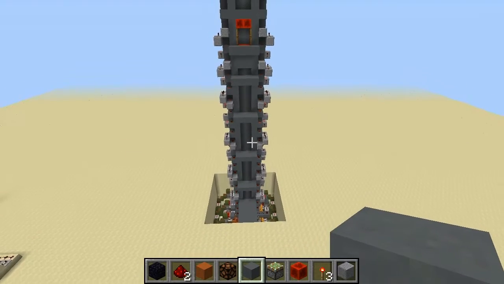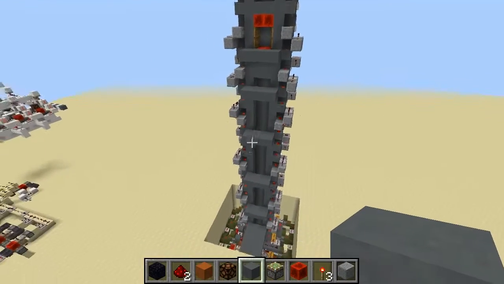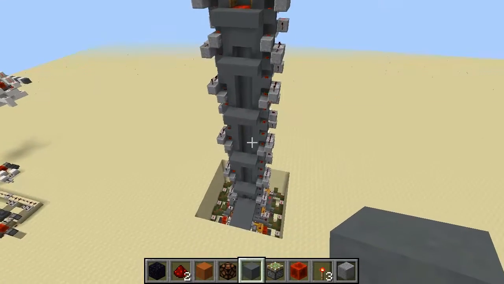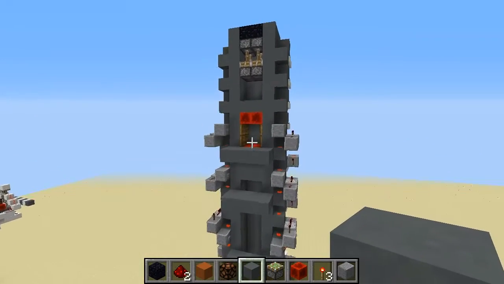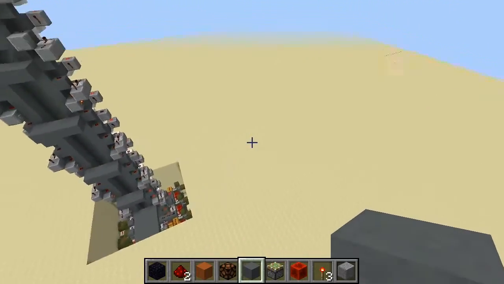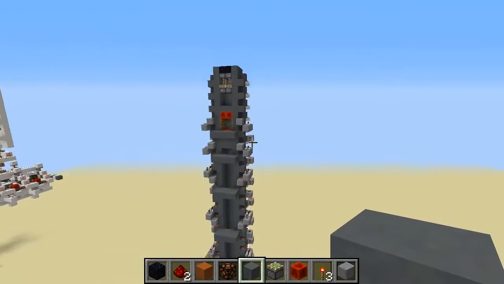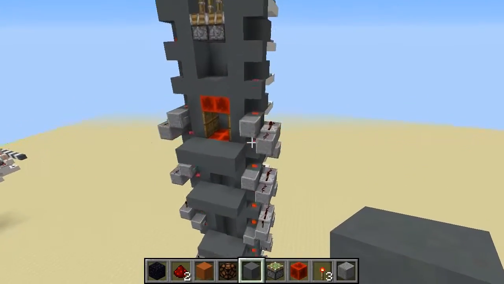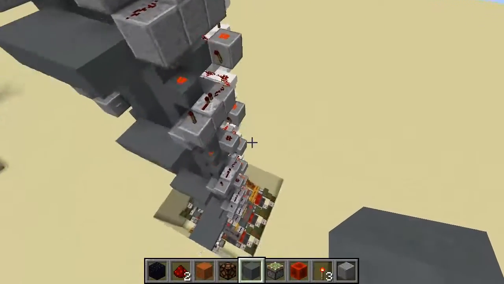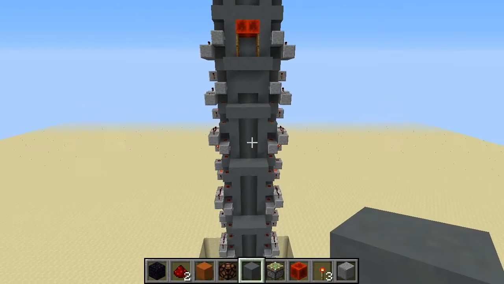Okay, so hopefully you followed this tutorial okay. I will provide a download link for both of the elevator designs I've done in this tutorial, both this 2x2 platform and the 1x1 platform. I'll just copy them into here with MC Edit so that they're both in here, and feel free to download them and take a look. If you're having troubles, have a look through this one if you can, because this one currently works, to see if you can work out what's wrong. If not, let me know and I'll do my best to help you.